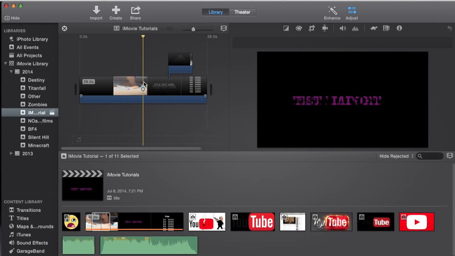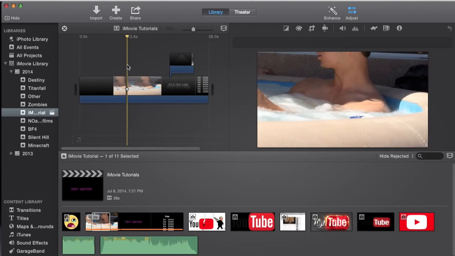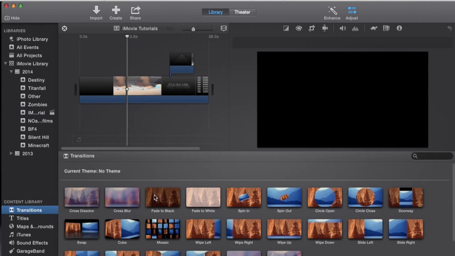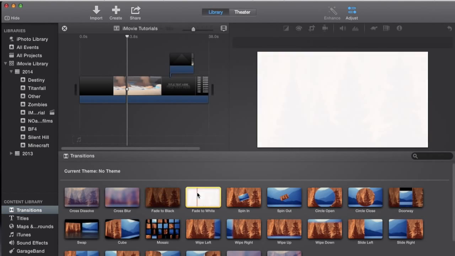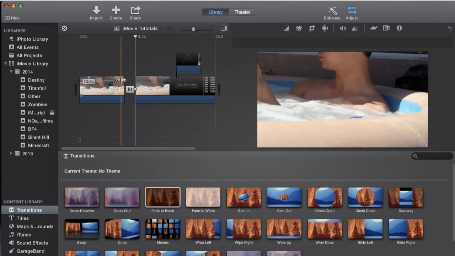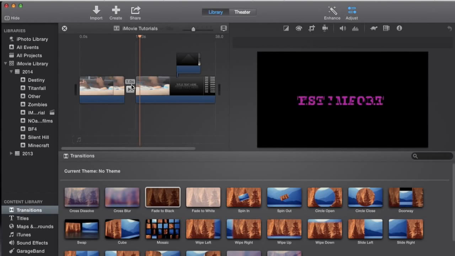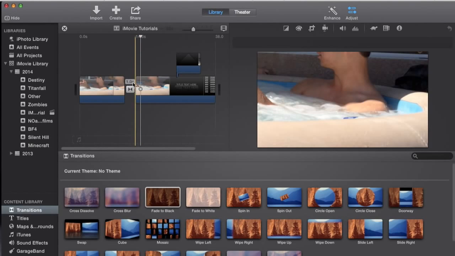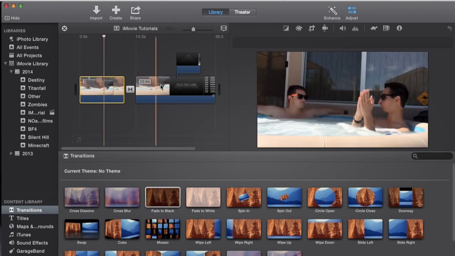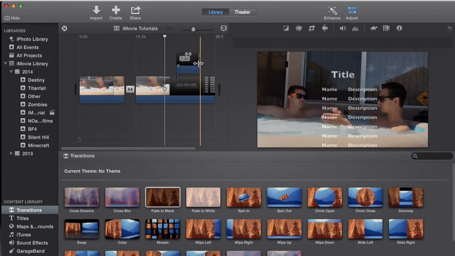If you want to fade out and go to a different kind of clip, the best way to do that is to split where you want it. I just hit Command B to split right there, and then you go down to use a transition, and from here there is a fade to black or fade to white. Most of the time I use the fade to black. Put that in, and you'll see that it fades to black and then goes to the next clip. So that's the best way to do a fade transition when you're dealing with your original clip and not a different clip on top of it.